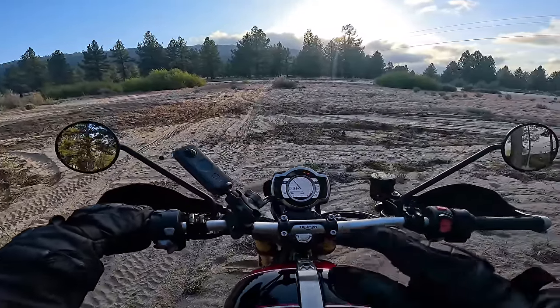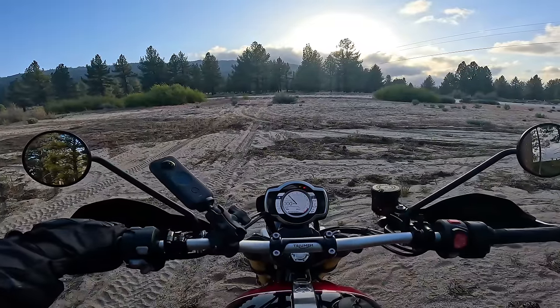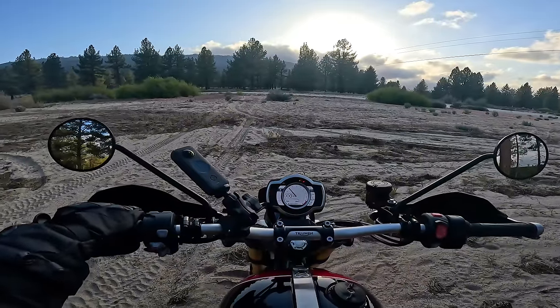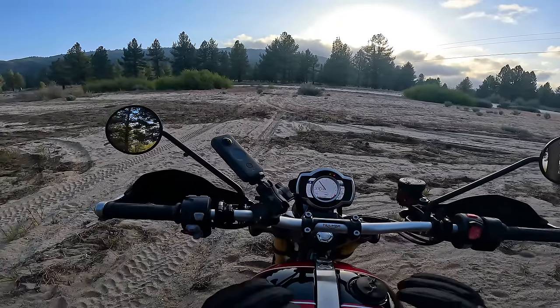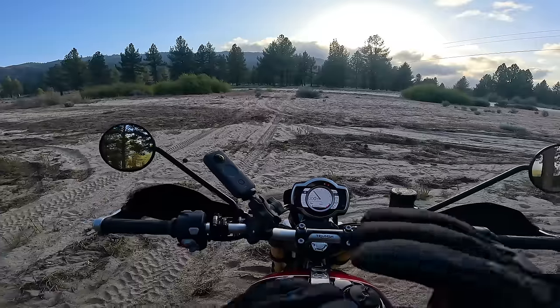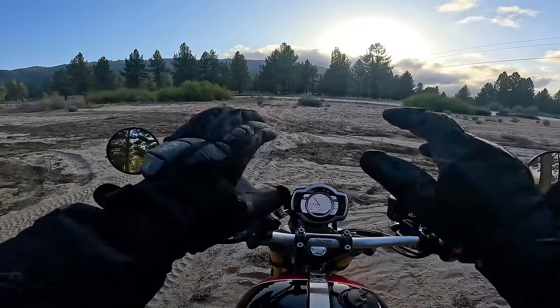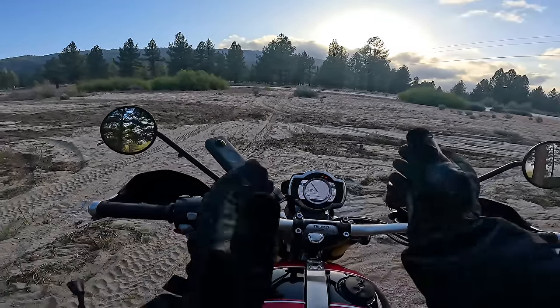Now, all right, so riding in the sand, first of all, don't try this if you have street tires. The Anakee Wild is a very good sand tire. The bike is pretty stable, but it's a handful. You really got to watch it. It's sand. My whole thing with riding sand is I tell people, you got to be more aggressive than you'd like. You got to be way more aggressive than you would think, because aggressive throttle, launch the bike, keep up the speed to keep the bike planing up on top of the sand. If you try to go slow, the front end is just going to sledge all around.